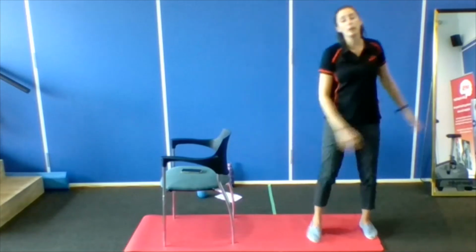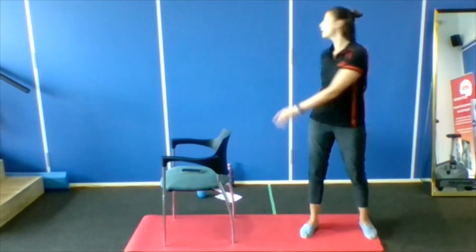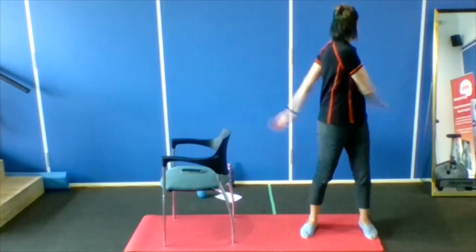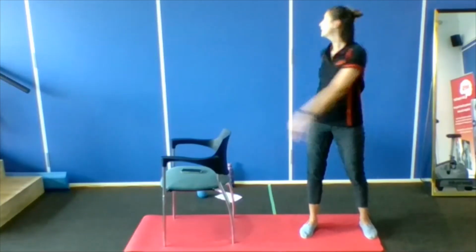Good. Feet apart, a little bit of space. Let's just swing those arms around behind you, take your head round behind you. It's just a little bit of rotation through that back, and your hips. The back is designed to rotate, it's good for it.